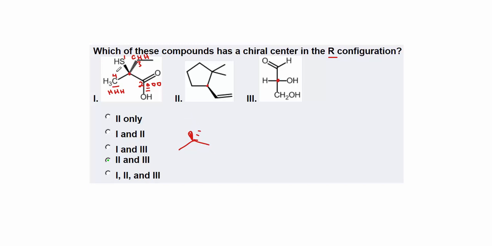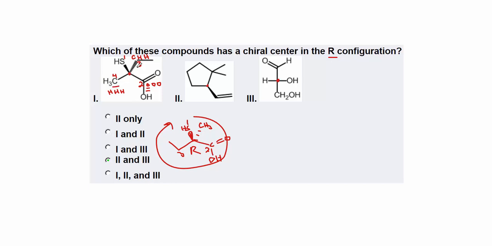What I'm going to do is switch this guy in the dash. So here I'm going to have the ethyl, keep the SH on the wedge, and I'll keep the carboxylic acid. But then I'll put the methyl in the back so I can assign it as it is. He's still number 1, he's still number 2, he's number 3. And as I go around the circle, 1, 2, 3, this guy is indeed R.